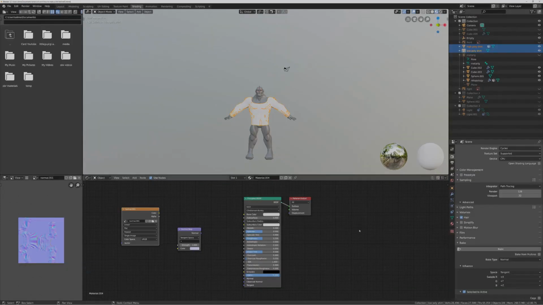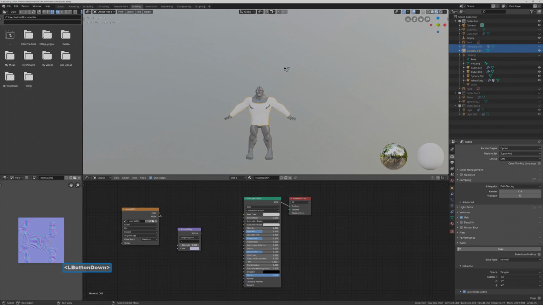And then now with that done, I'm going to hide this high poly mesh. In this normal node here, I'm going to change this to non-color.